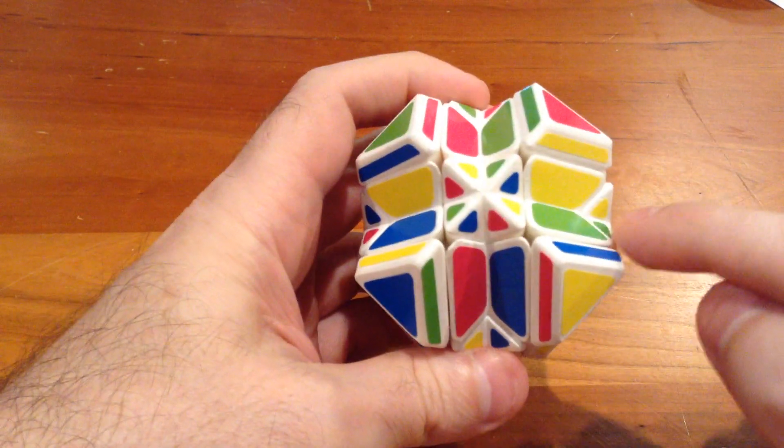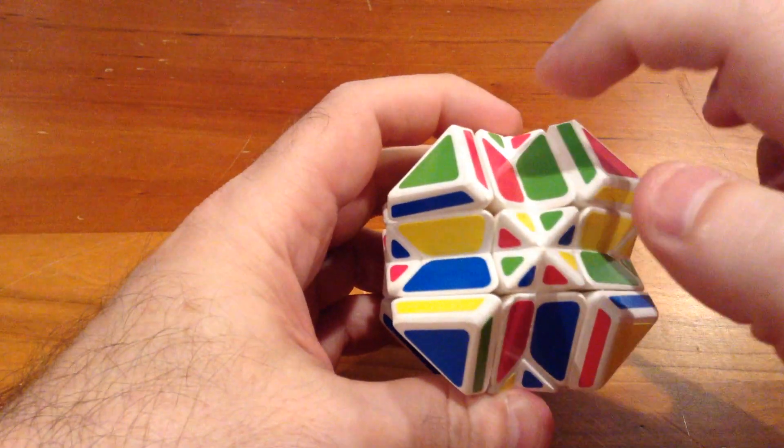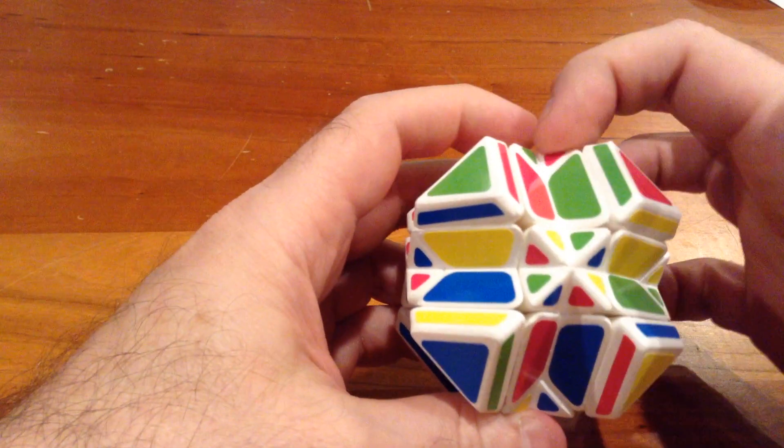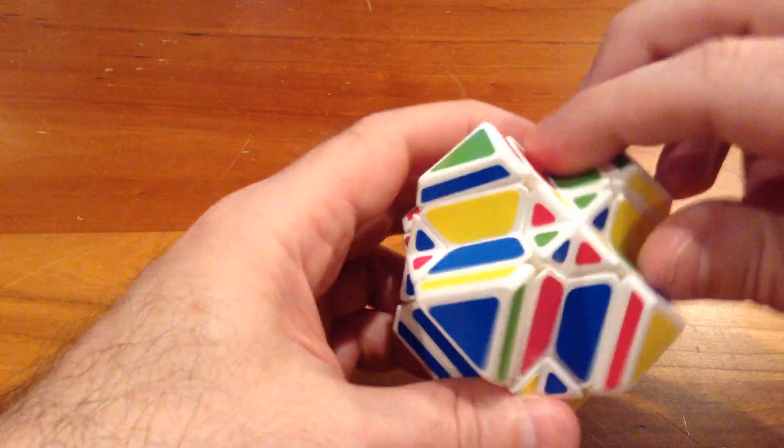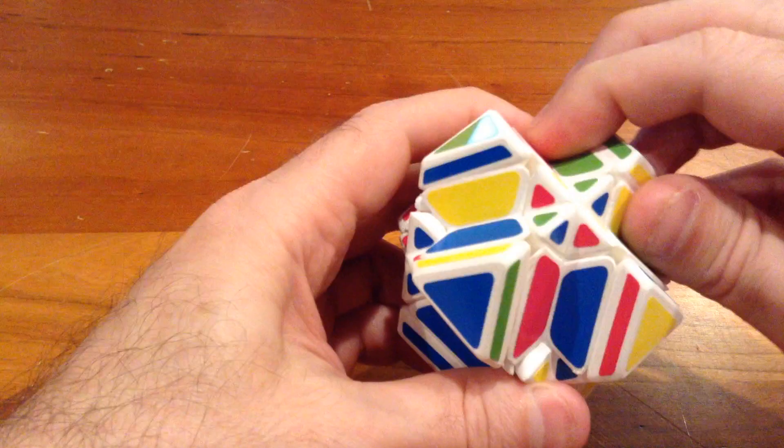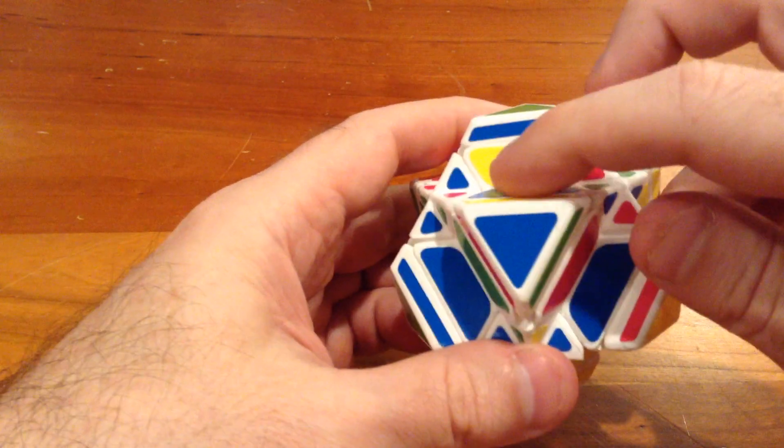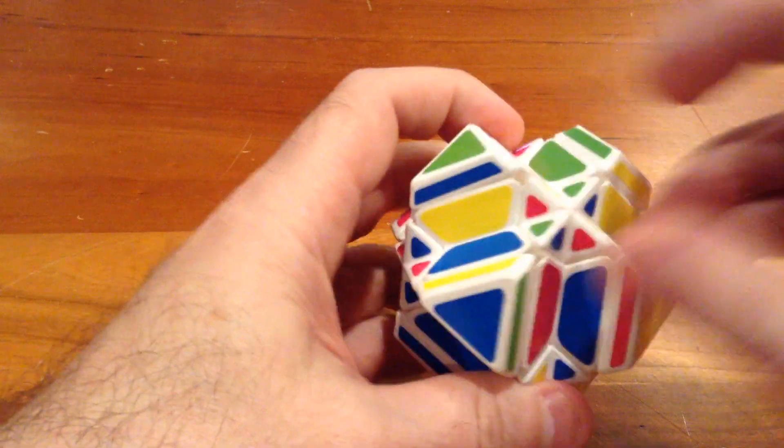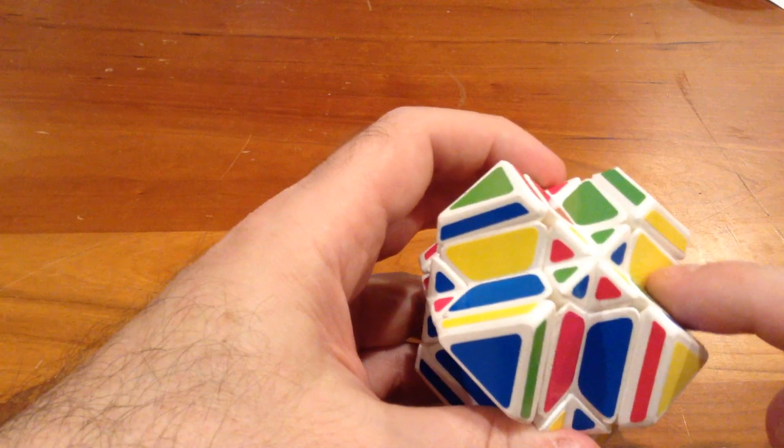But what we're looking for is to see if we have a dot case, a line case, or an L. And so I've got... This one's correct. So I know we've got this one right. I know this one is wrong. I'm looking at the centers here. This one is wrong. So this one here is right. So we have a line case because this one is correct and this one is correct. We'll just ignore the center for right now.